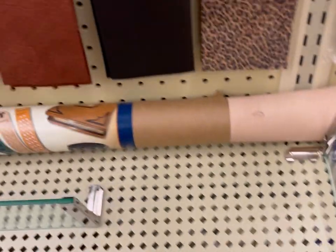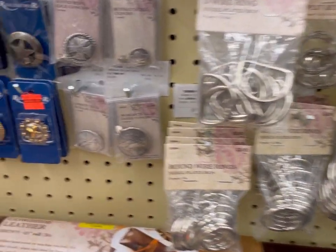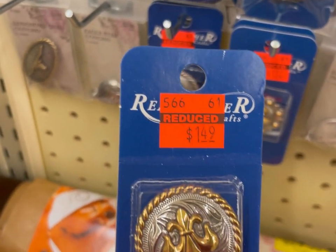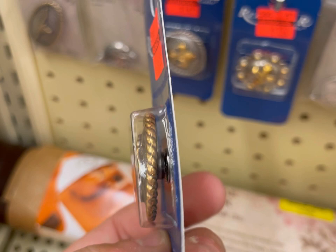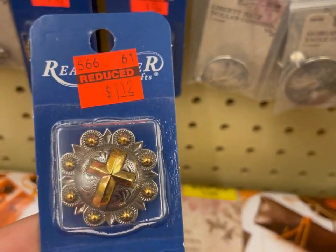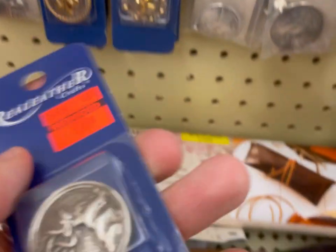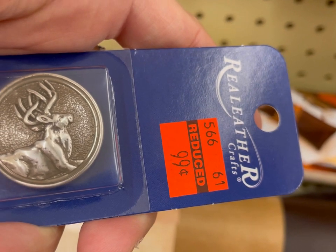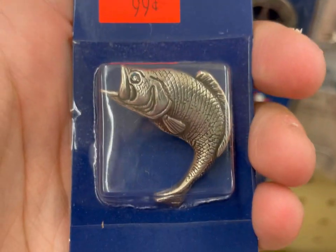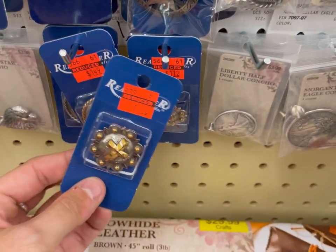Looking for the clearance tags. These are nice — a concho that basically screws on. This is a fleur-de-lis. There's a cross for $1.12 on clearance. I was tempted to get these and maybe put one on a crochet hat, but I ended up not. Since I just bought all that yarn from Hobby Lobby this week, I'm trying to be good. There might be something here for a fisherman in your life. I ended up in this clearance section just picking up the belt buckle thingies that were on clearance.